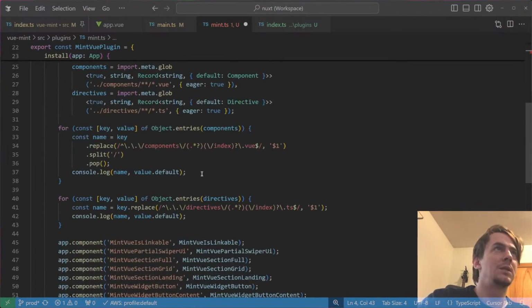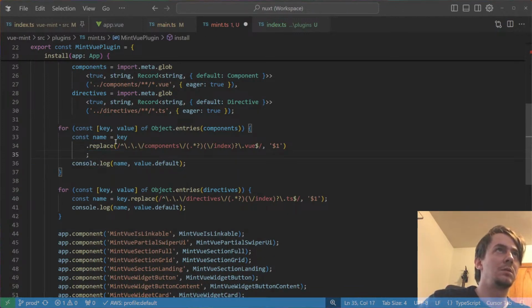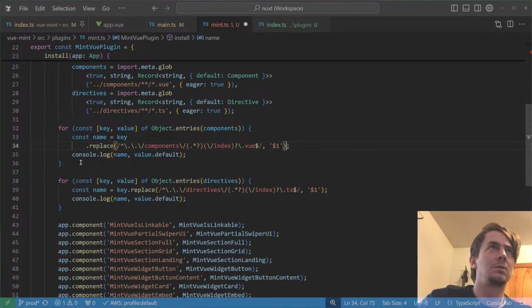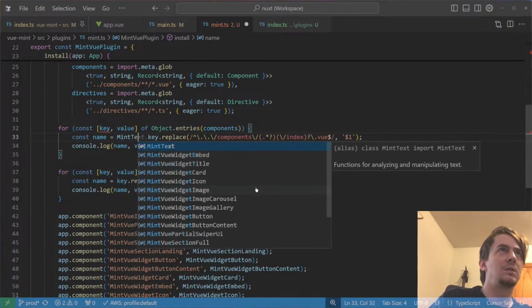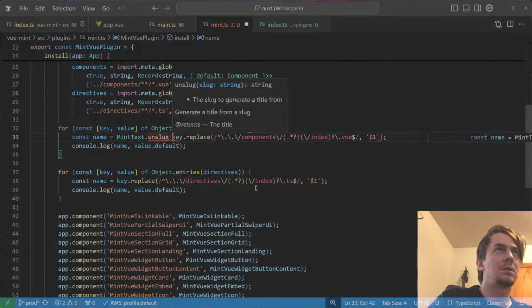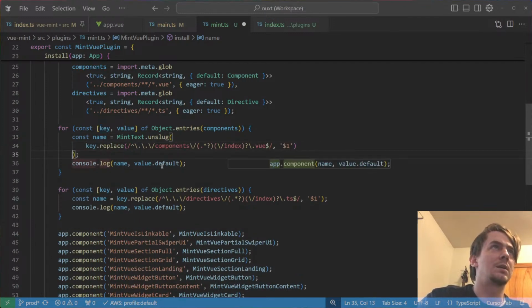So we'll grab mint text. And instead of the split and rejoin, I'm going to do mint text dot unslug. Put that guy on his own line.